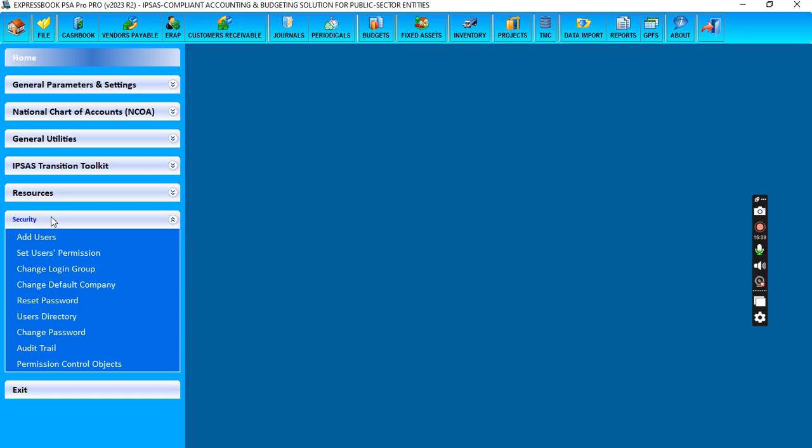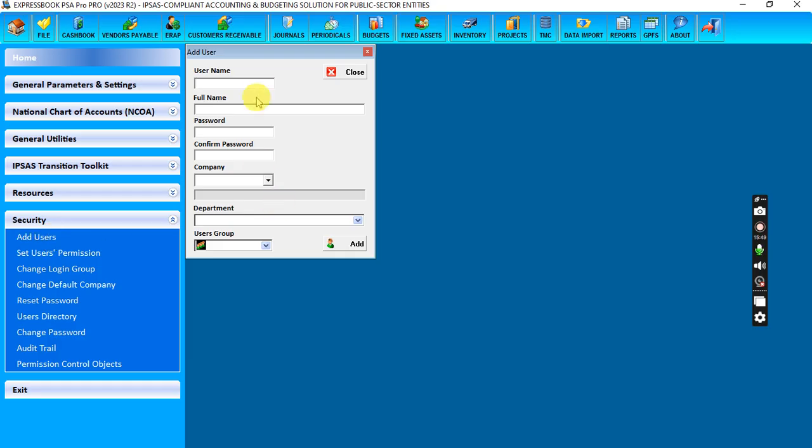Security is important because this system is highly secure in the sense that there are two levels of security. The first level of security is that you have to be registered as a user to be able to use the system. You must be assigned a username and password before you can use the system. These are the parameters you set up when you are setting up a user.